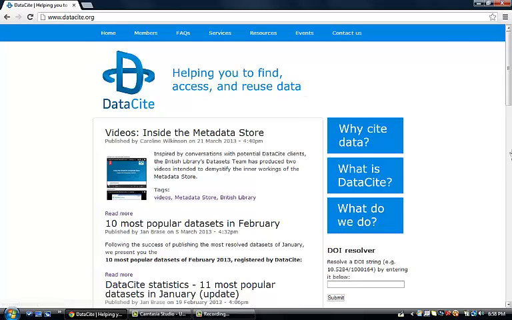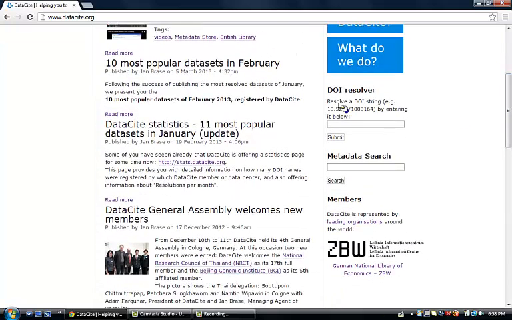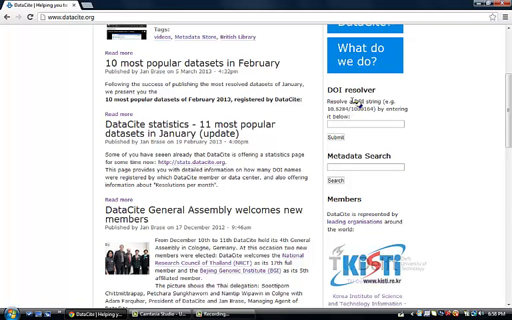Here you will also find things like this digital object identifier resolver, where when you enter a DOI here, you will find hopefully a URL which will provide you with the location of where that article or information is located on the internet. URL is short for Uniform Resource Locator.